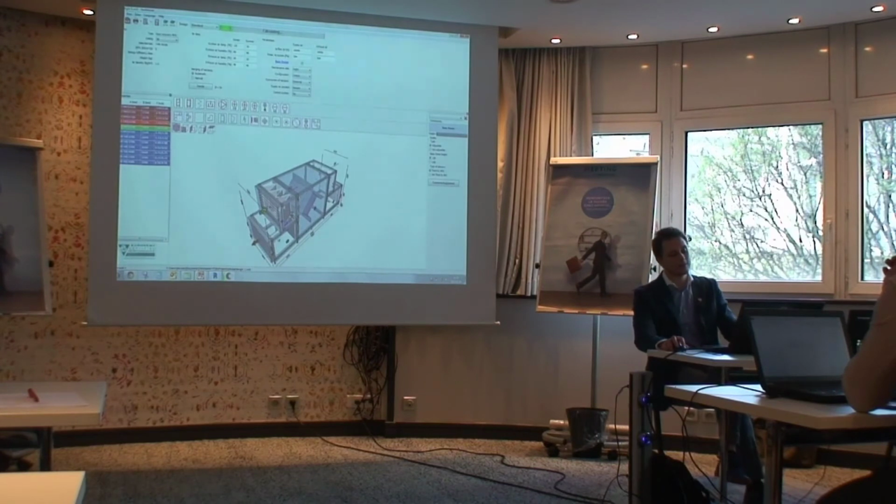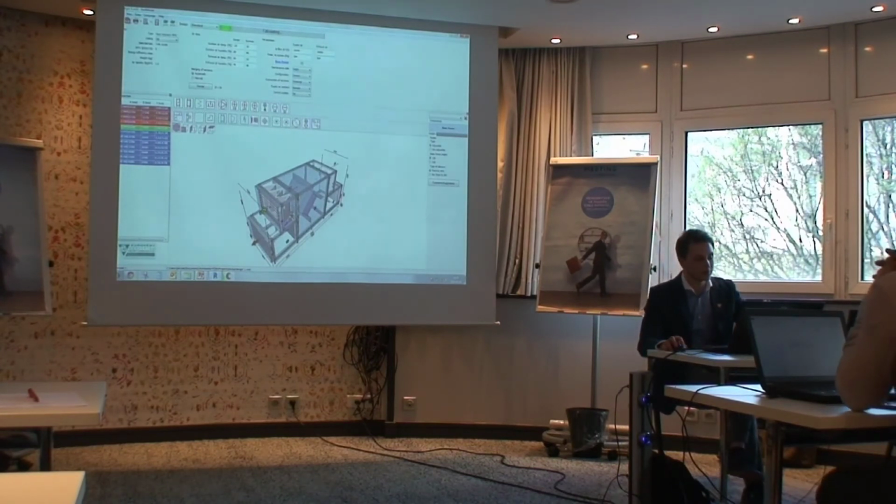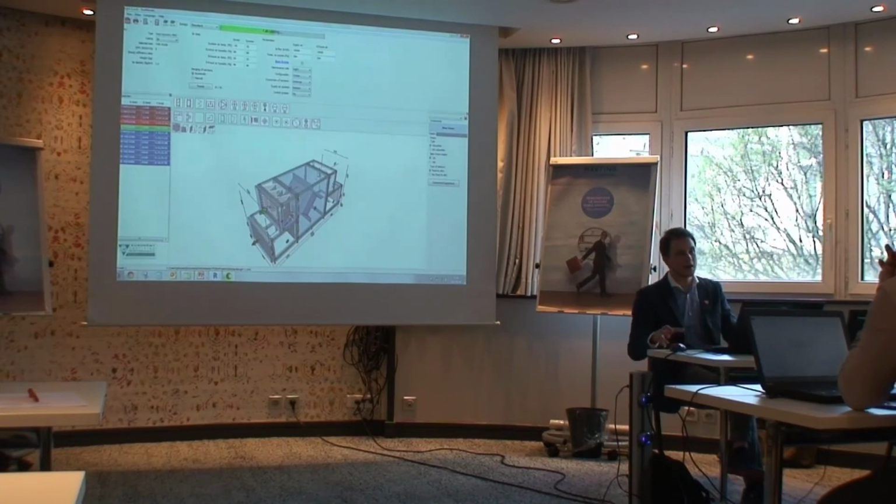So I can choose any of the elements. I can add filters, extra filters, heaters, calorifers, etc. in this software. Afterwards, I can just drag all the data about geometry and inner parameters.